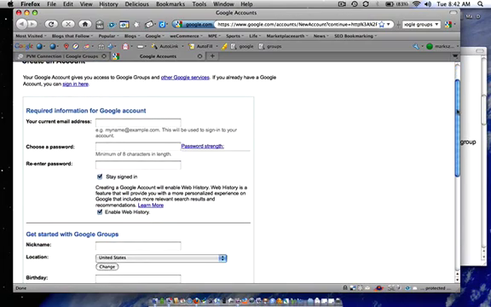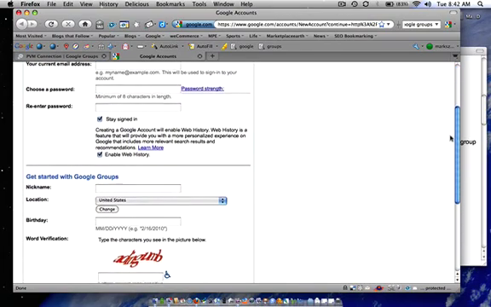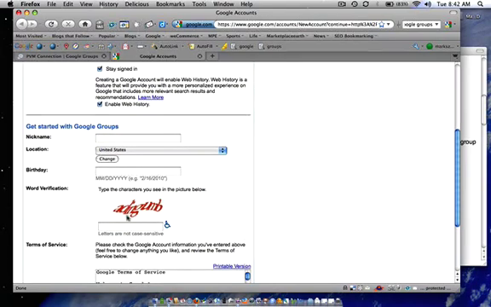We're going to scroll down before we enter anything. We're going to scroll down on the page and look at this word. This one happens to be a little bit scrambled. Google uses these to verify, and they have a propensity of using really tough scrambled words. So I'm going to go up in my browser and hit the refresh button to get a new page, until I can find a word that I can actually read. Well, this second time through, I found a word that I think I can retype. So, okay, let's get started.